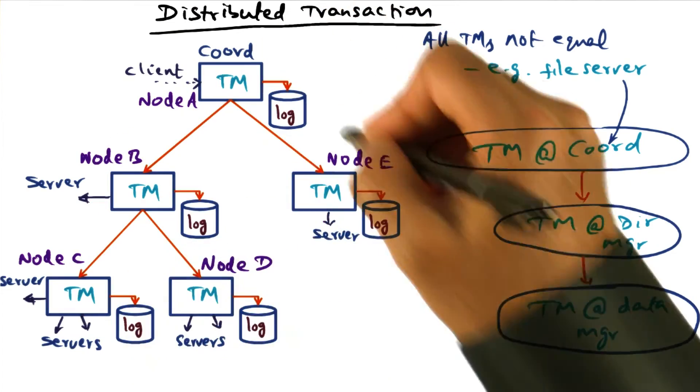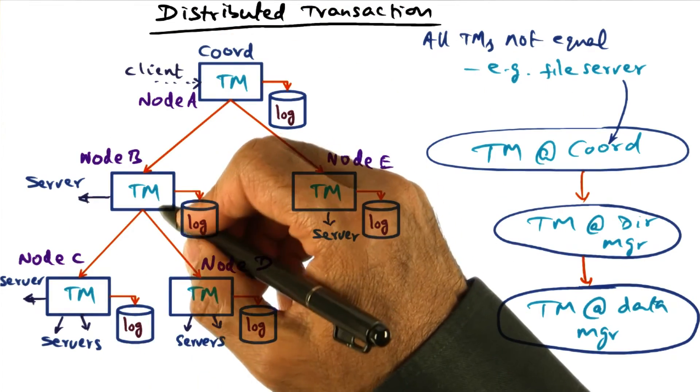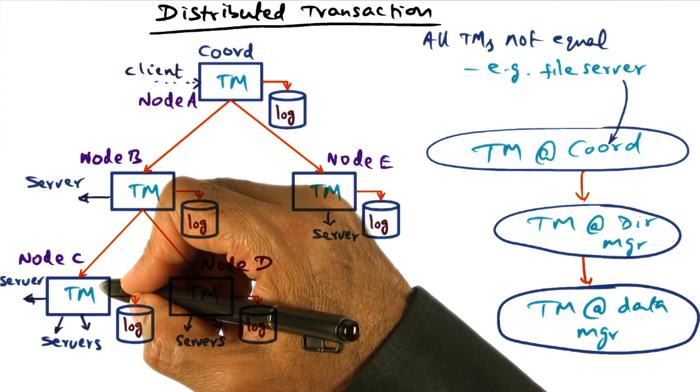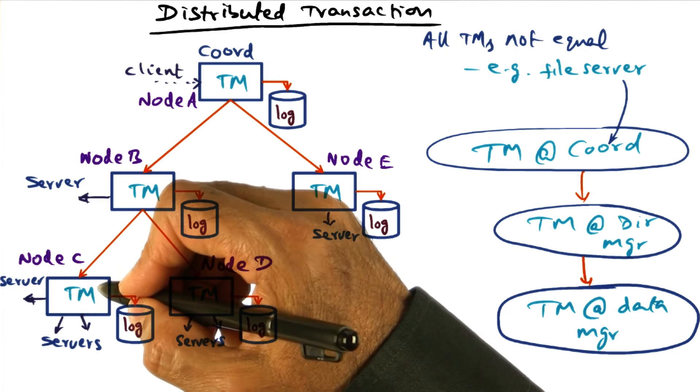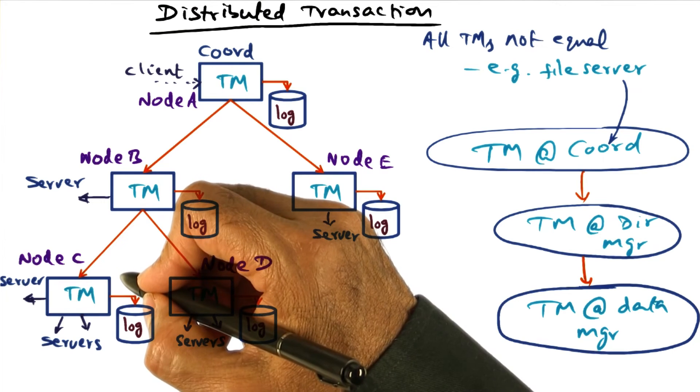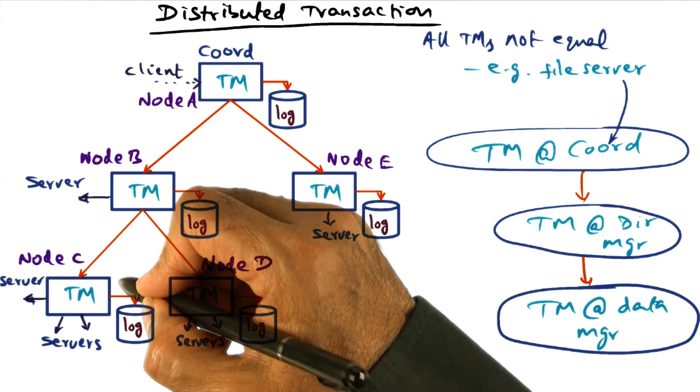But a transaction represented by this graph here is not aborted at the first indication of failure of a node. And the reason is because you don't want error reporting to stop as a result of failure.